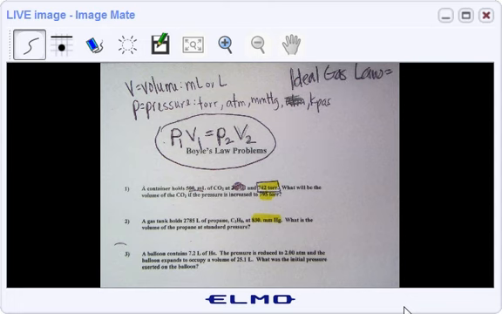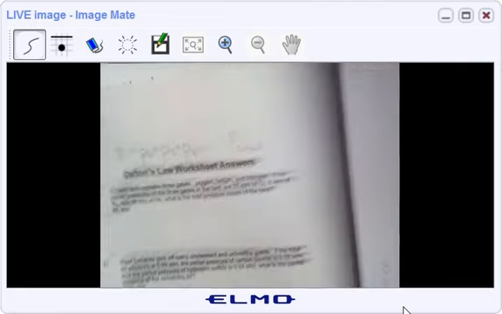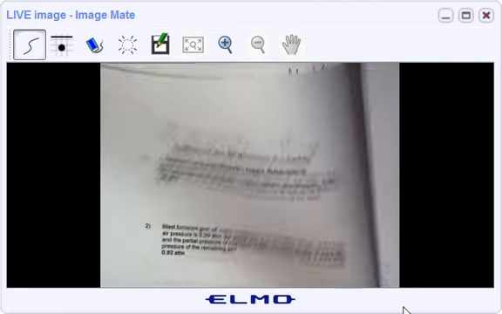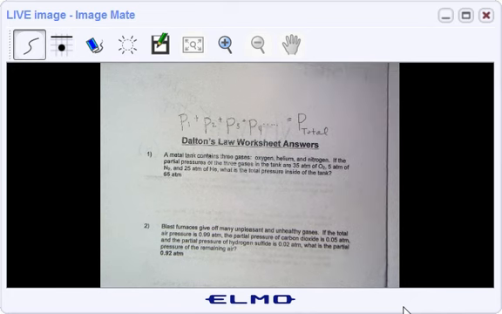Okay, we're going to go over Boyle's law, Charles's law, and then you will also need your periodic table for this, and on the very back is Dalton's law. On Dalton's law, this is what we did yesterday. You're just adding up all the partial pressures. For Dalton's law, the answers are already there, if you look closely.